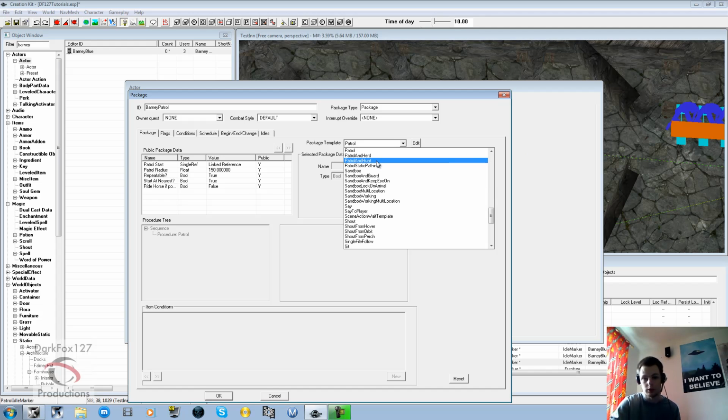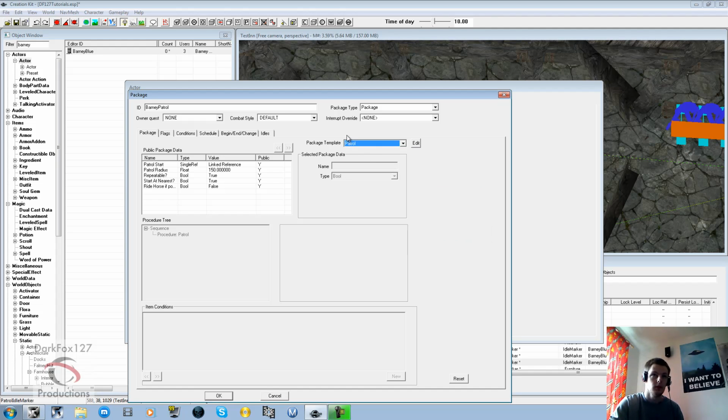You can actually set up markers out in the wilderness, and they'll go and hunt at their markers. They'll search for wildlife and all that. So that's great. You can set that up, but we're just going to do normal patrol. Now you can really mess around with it in your own time, find out what you can do with all this patrol data, but this is really simple when you get to use it.